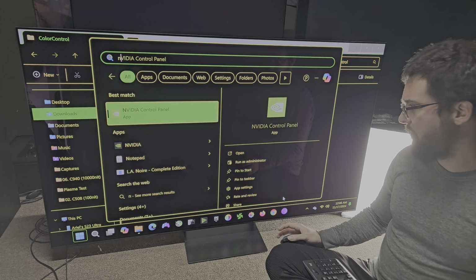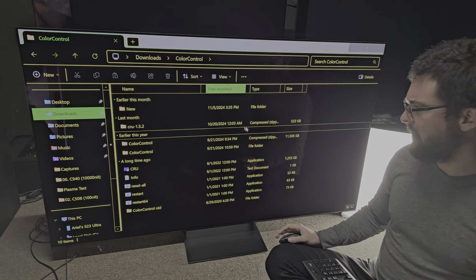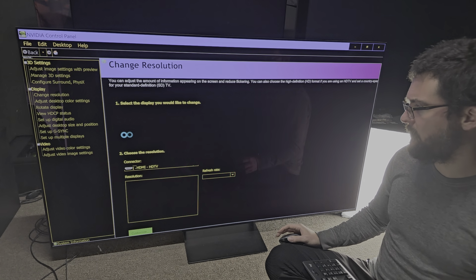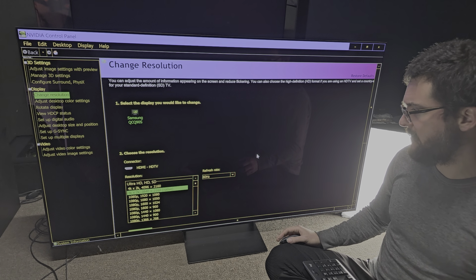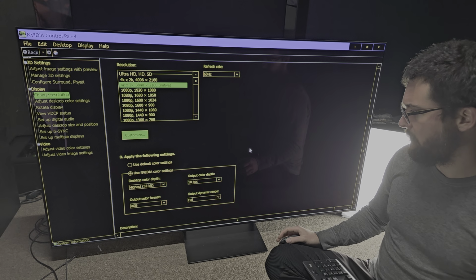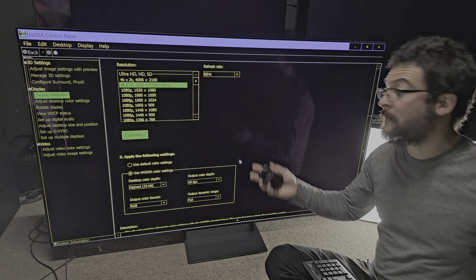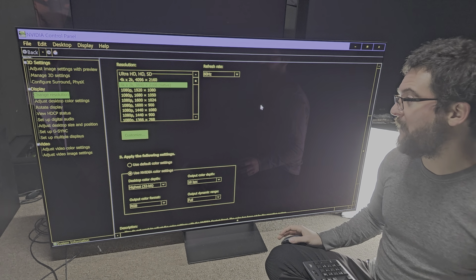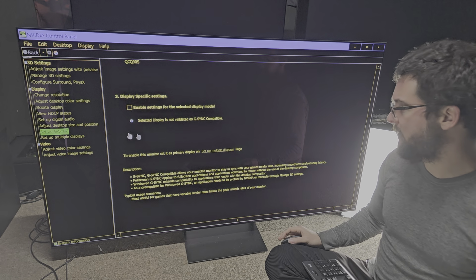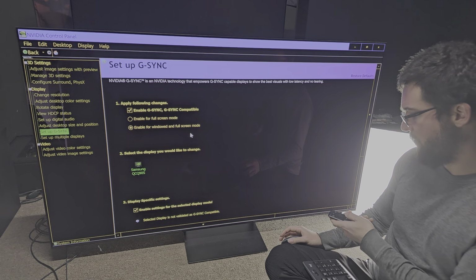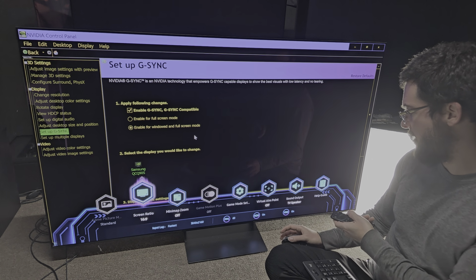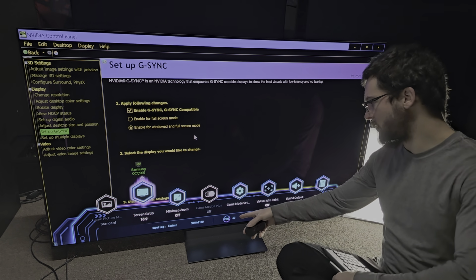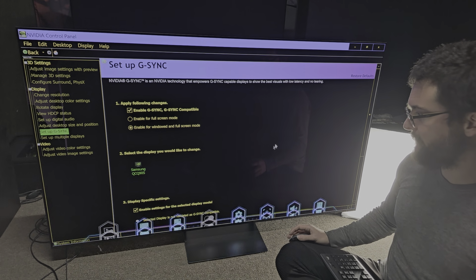And let's go to the Nvidia control panel. I think this is 60 hertz. Let's see. Yeah, this is 4K 60. And yeah, it's 10 bits full. Yeah, I don't know what happened there. Let me see if G-Sync is on. Let me make sure that VRR is on. Yeah, so VRR is on. We have 60 hertz, 10 bits.